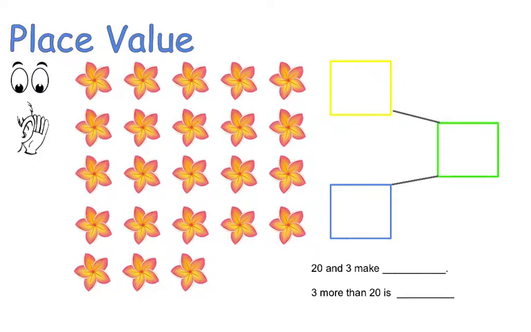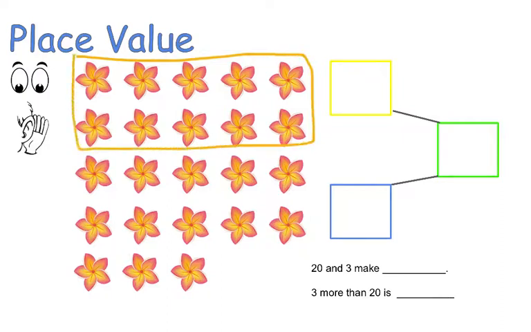Okay, so I'm going to circle and make 6 groups of 10. 1, 2, 3, 4, 5, 6, 7, 8, 9, 10. So here's 1 10. Let's see if there's enough to make another 10. 1, 2, 3, 4, 5, 6, 7, 8, 9, 10. Oh, there's another 10. 1, 2, 3. Oh, not enough. Okay. So we're going to put just 3 down here.